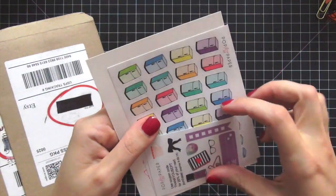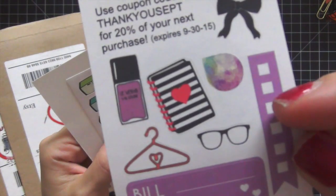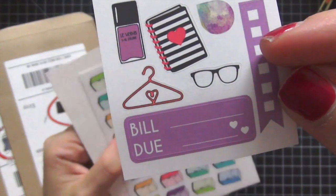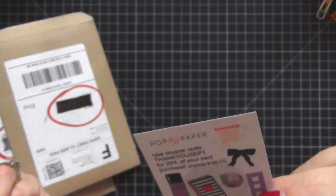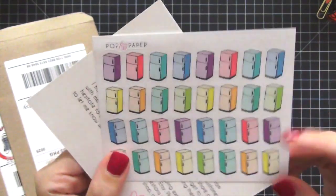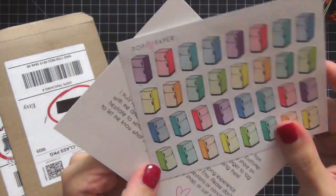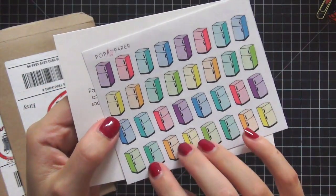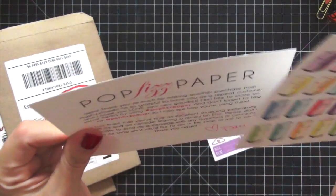These are the items. This is the freebie sheet. Really cute, guys. Look at the planner in the center with the heart and the stripes. I absolutely adore that. And I love the hanger as well, because I've seen a lot of hanger stickers, but I love that that one has the little heart in the center. These are really super cute. The next one I got were the refrigerator ones, and I love these because I had trouble finding these in other locations. And what I wanted to do with this is when I reorganize my refrigerator and when I clean out my refrigerator, which I do a lot.